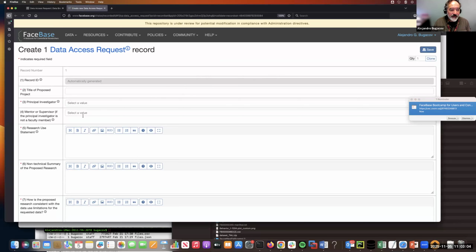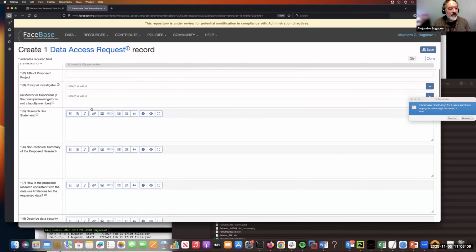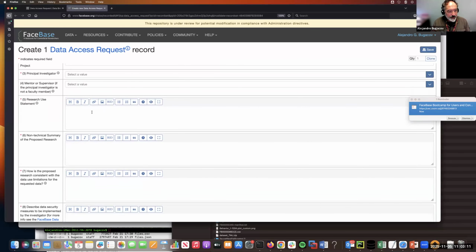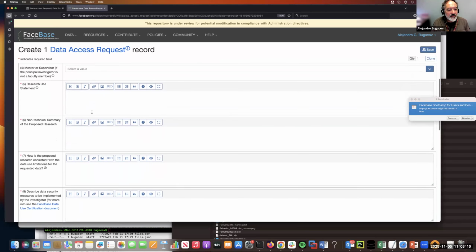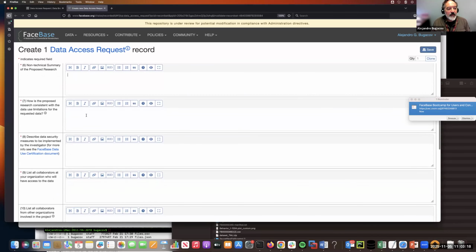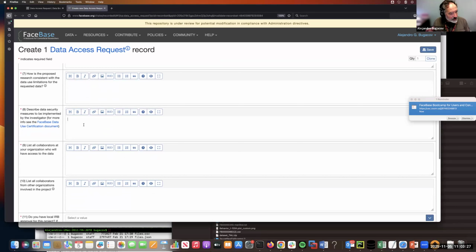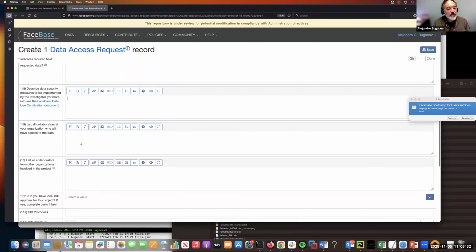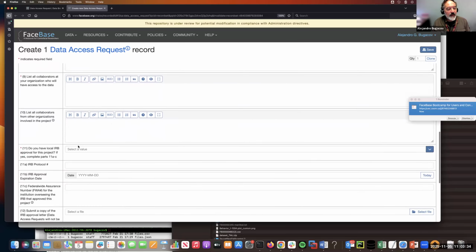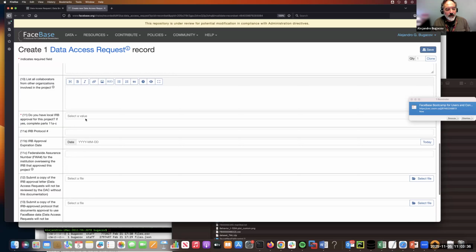Basically you give a title, you select the principal investigator, you explain the aims or the research statements, the non-technical statement, how your study is going to be consistent with the data use limitations of the data, what security measures you have in order to keep this data secure, you list your collaborators, and then a few questions about your IRB.